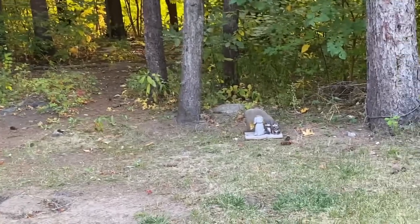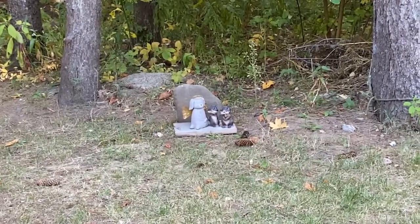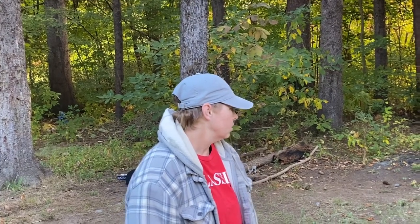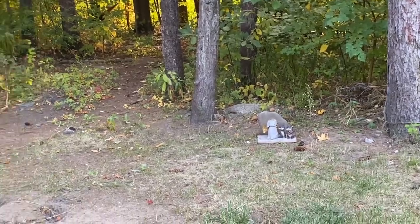And over here is the memorial for Mary's dog Spunk that she lost a few months ago. We still miss that doggy. You guys remember her? She was my helper, my video helper. We all miss her so much. But we got her memorial here. She's buried at Homestead 1, though. But we'll always remember her.